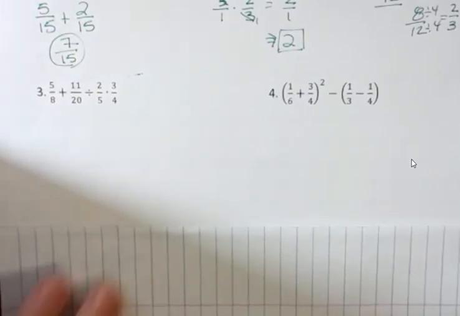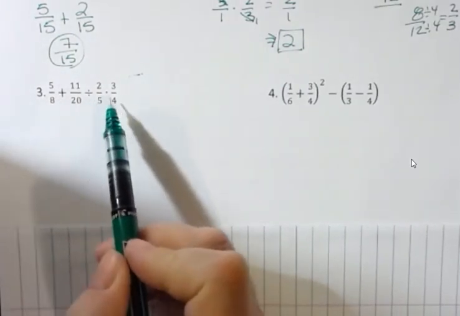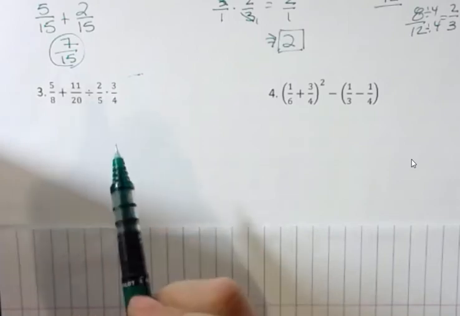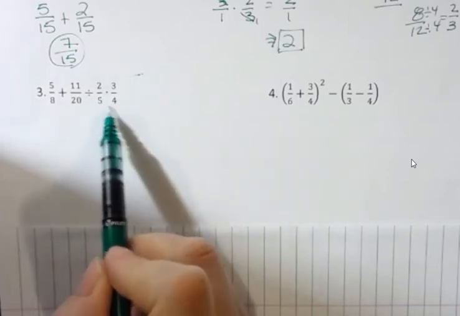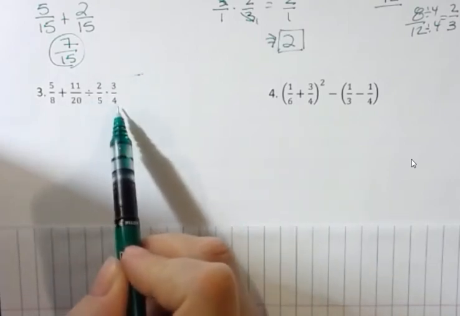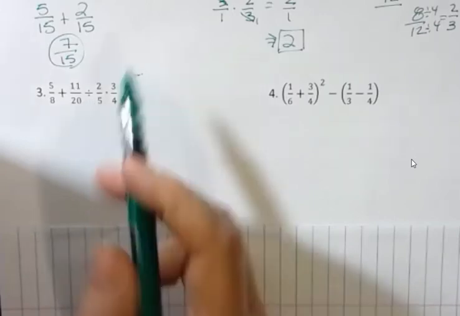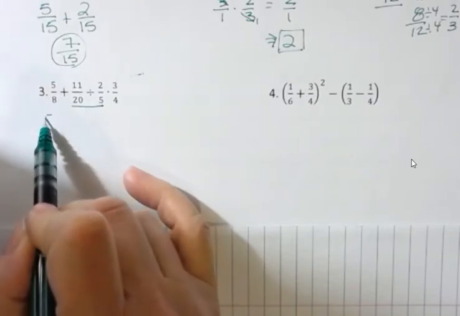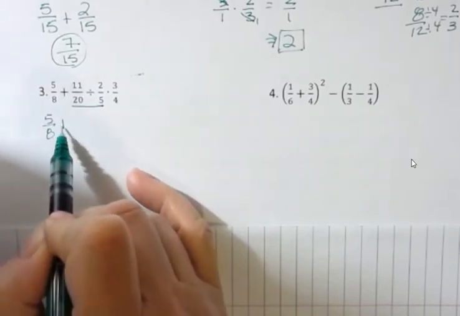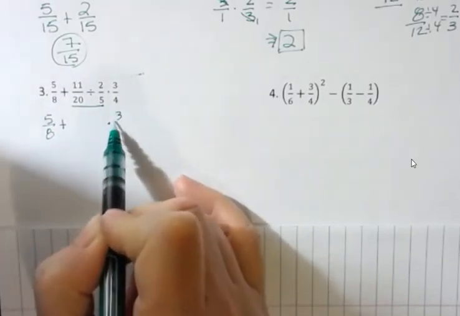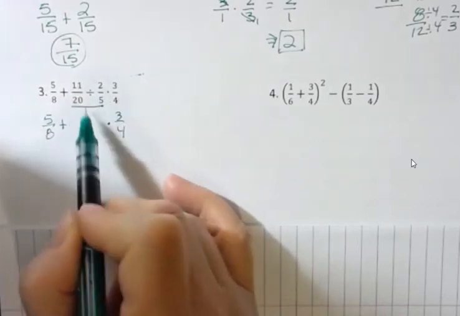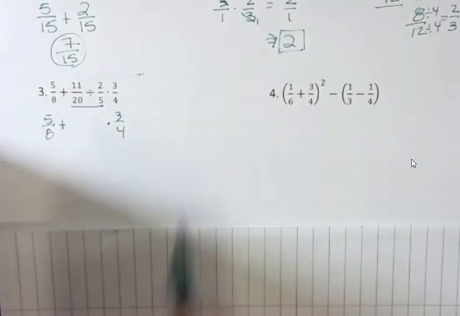Let's look at this one. I have addition, I have division, and they have multiplication. The common mistake is for people to jump over here and do this multiplication. But division came first as we go left to right. So it's actually this piece that we're going to do first. We're going to leave five eights the same. We're going to have a plus. We're also going to leave three-fourths the same, and we're going to do that little piece in the middle.